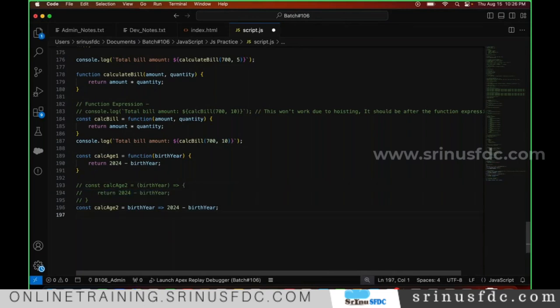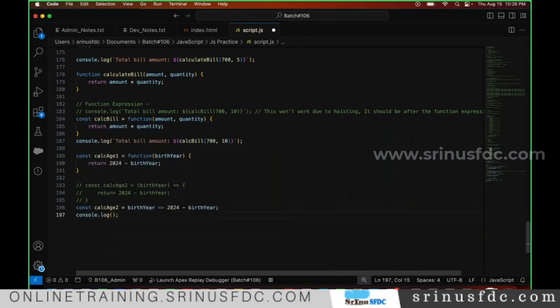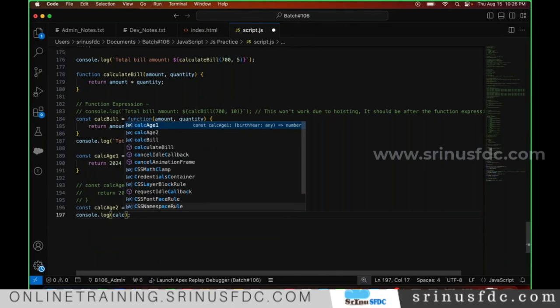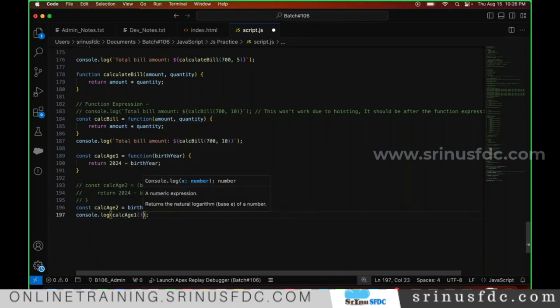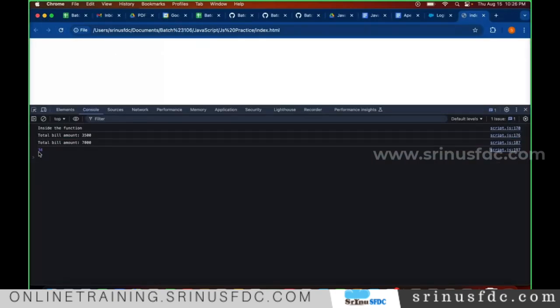Now let's call it and see. Simply I'm saying console.log calculate age one with that function. Let's say I'm supplying 1990, and then 1989. Now if you see, we are seeing 34. What about the other one?